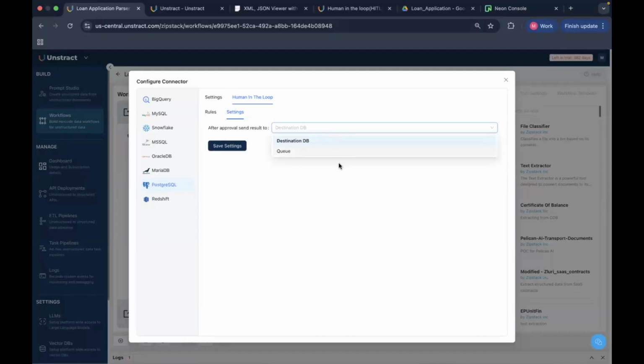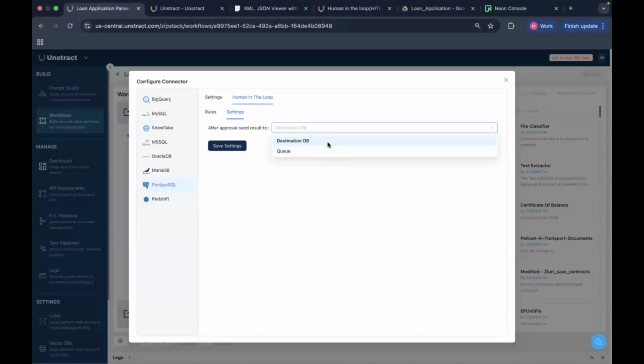So why do we have these options? When it goes to the DB, it is a simple flow that you route it directly to. However, if you decide to send it back to the queue, you can then download it from the platform. You can download the output data from the platform either as a JSON or a CSV, and then plug it into different downstream operations that you may want to then further send the data to. So that is the reason we have set two different options over here.